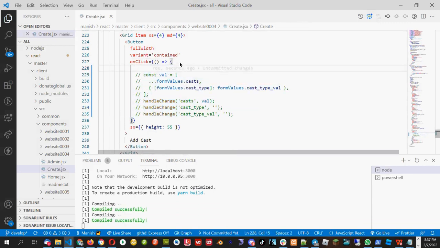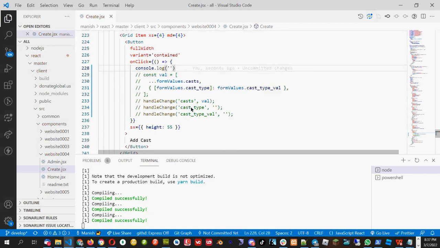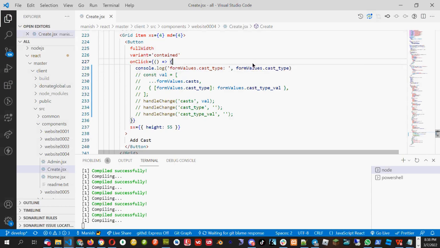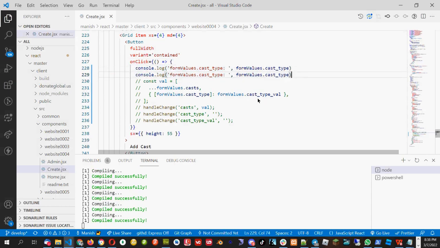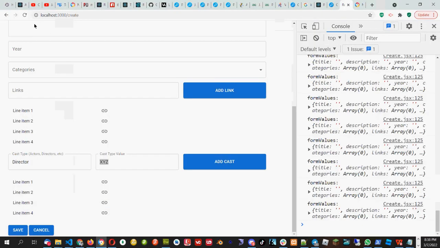Here I have to create a structure like this. So let me first see what things are coming. I will log the cast type, and then I will see what the cast value is, and then I will try to manipulate it.